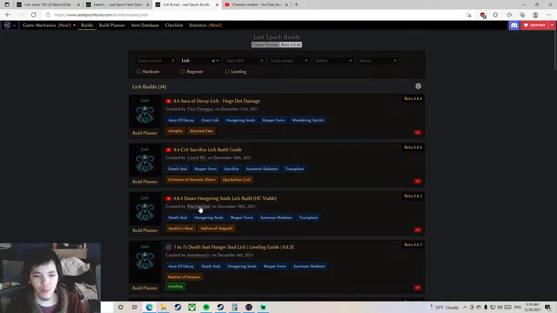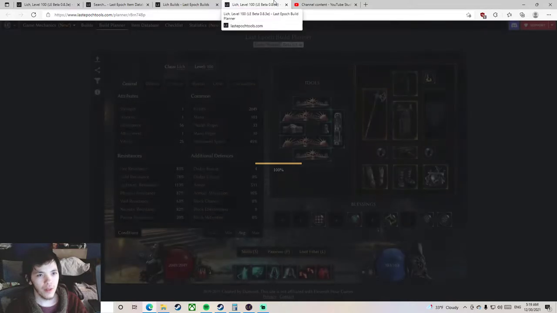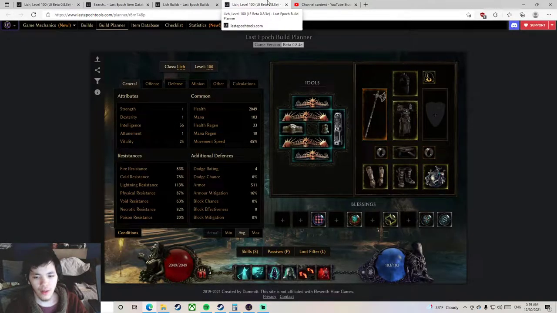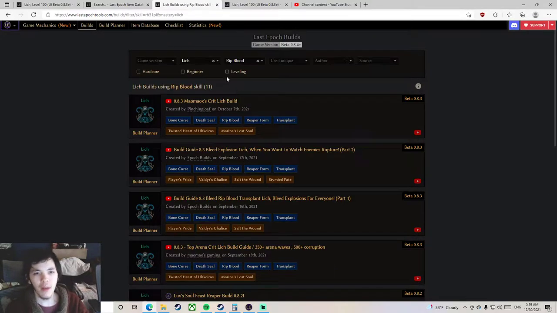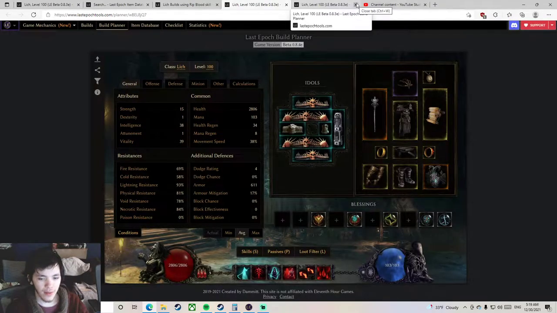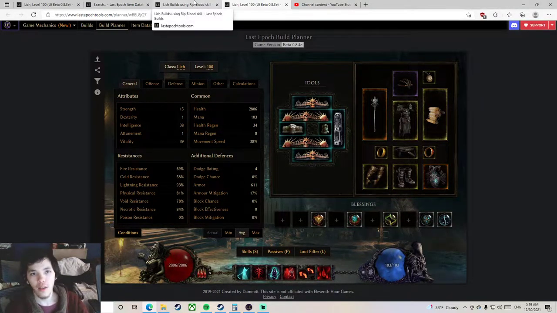I think it's this one from Pinchingloaf. So let me just... It's actually not that one. So I'm going to go ahead and search Rip Blood. I'm just doing this to show you all which build I am specifically using. It works for me. I've tried it and it just so happens to be exactly what I was already doing when I first picked the Acolyte. But yeah, I just wanted to properly credit the person who came up with this build.